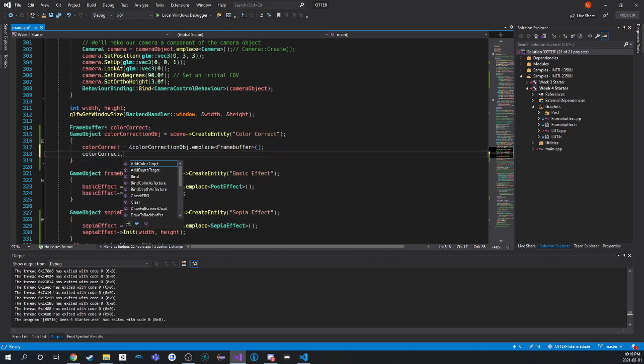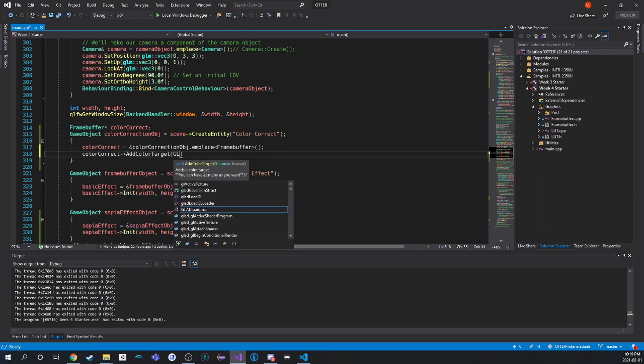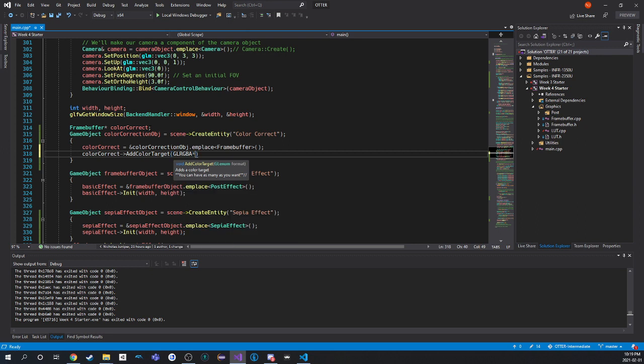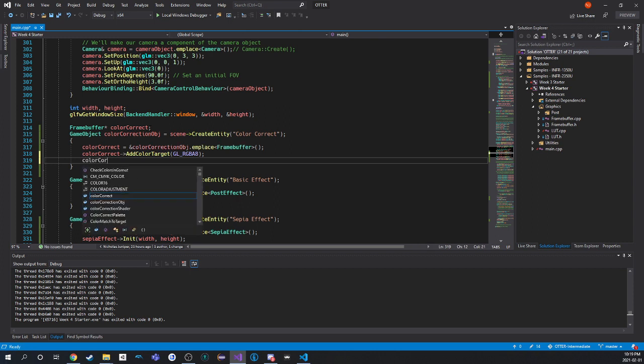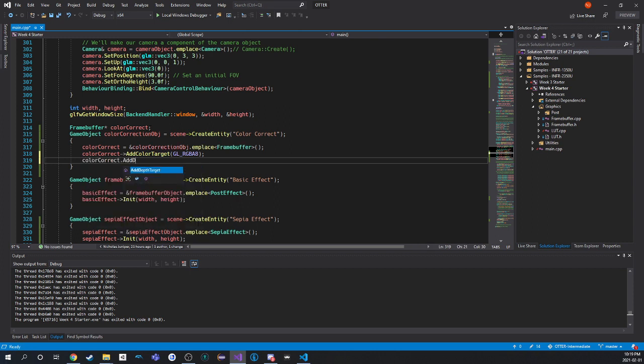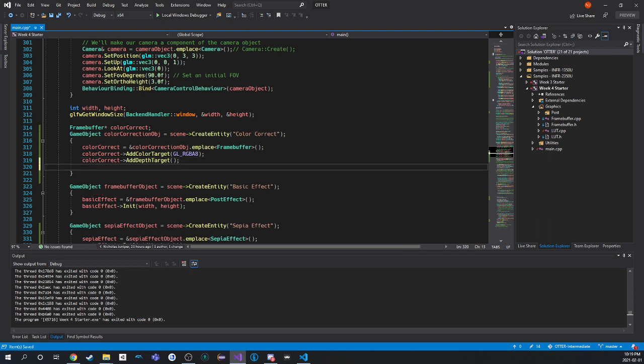Color correct dot add color target GL RGBA 8. Color correct dot add depth target, and then color correct.init width and height.